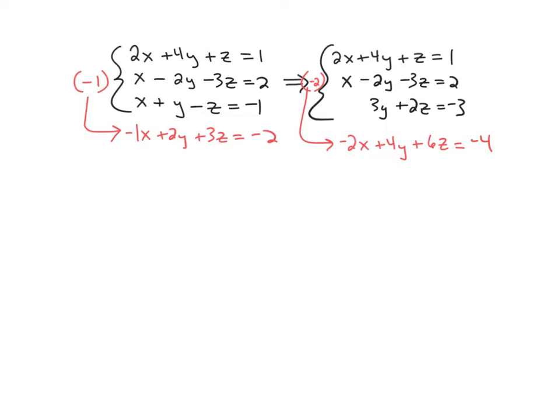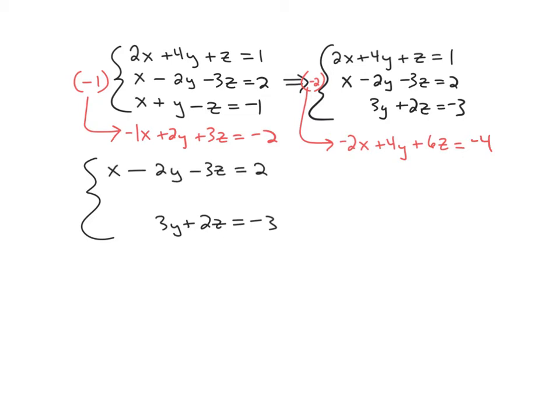Now, as I said before, the equation that's not involved in the transaction, which would be this equation, needs to just stay there. So I'm going to write it down as 3y plus 2z equals -3. Now, I also need to leave one of these 2 equations in my system. I'm going to use this one instead of the top one simply because it has a coefficient of 1, and that's going to be a little bit easier down the road. So I'm going to leave that one, and I'm going to put it at the top, because I can put it in whatever order I want to.